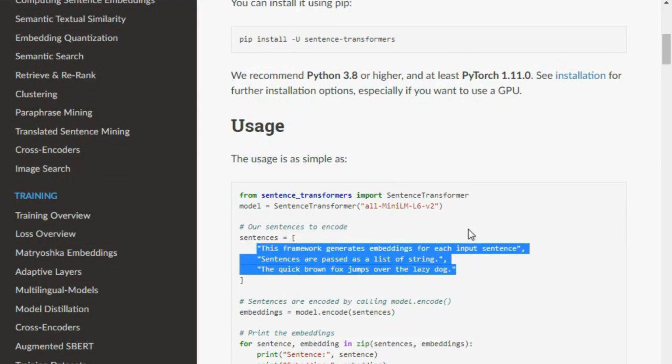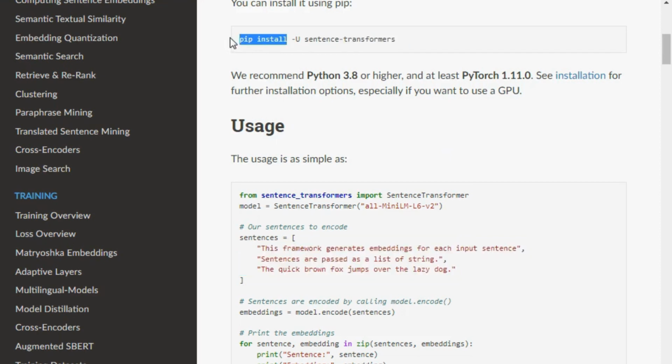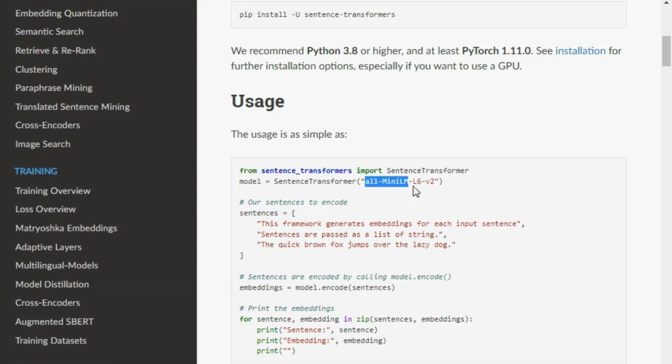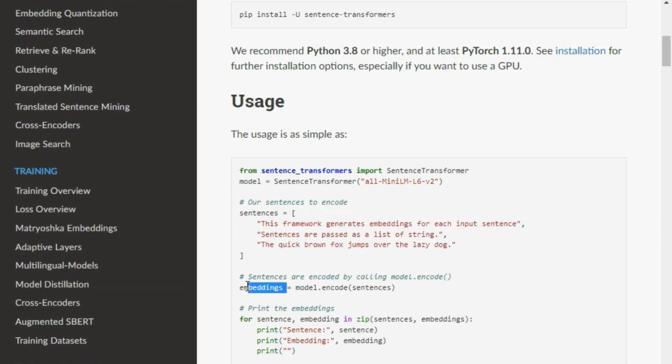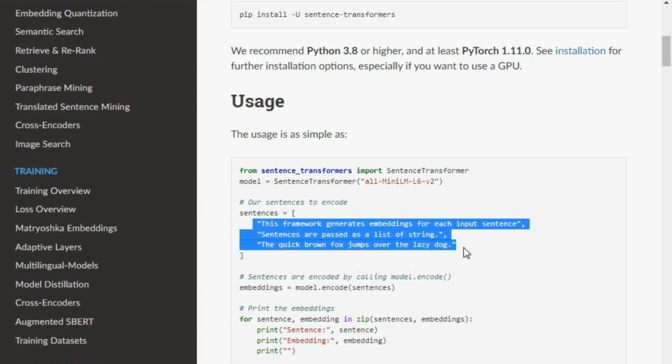The primary way we are going to use that embedding is as the feature for our model. For the basics, you can install sentence transformer using pip install, and what it does is simply declare which transformer model you want to use to convert your text into a numerical or vector representation. We call it an embedding. You can have a simple list of sentences or text, and the sentence transformer model has a method called encode which will simply take your sentence and convert it into a numerical representation. We will see that it is pretty simple, just two lines of code.